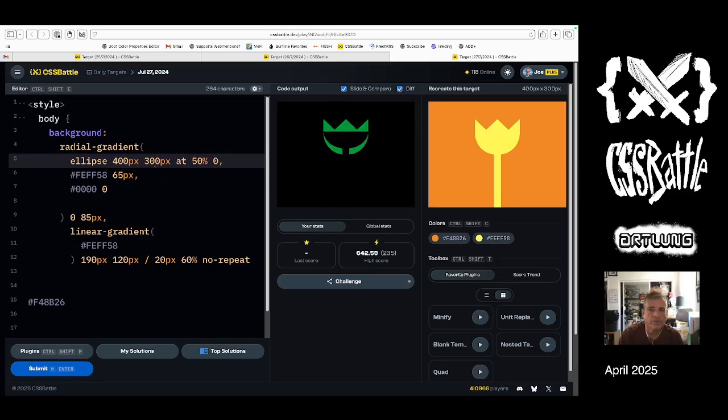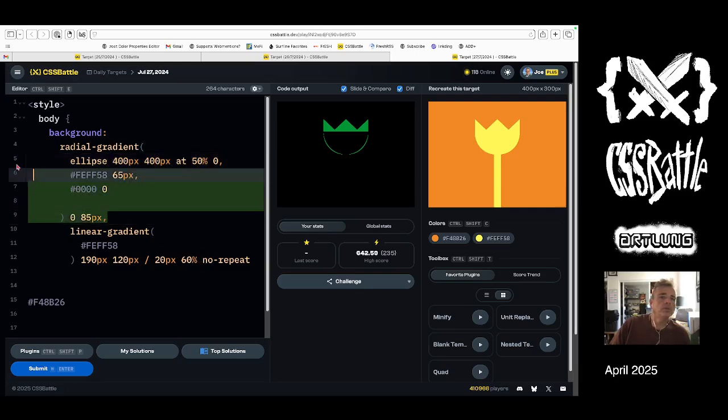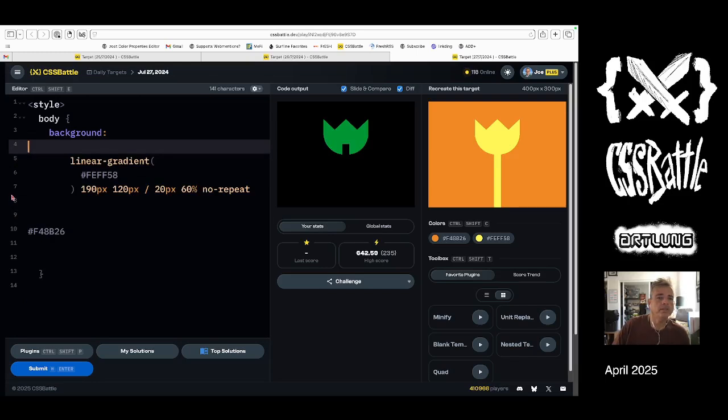What if I make that 350, 360, 370, 380, 390? So 400 would be a circle. That's almost true, but not quite true enough. And again, that concerns me. It makes me think that a radial gradient is not the way to go here. So if that's true, we need to make an element. So let's say nope to that.